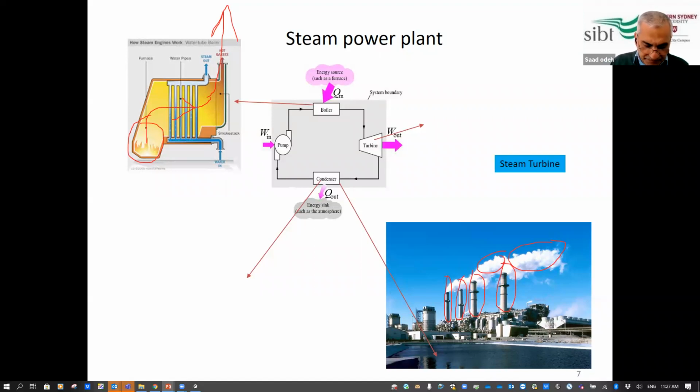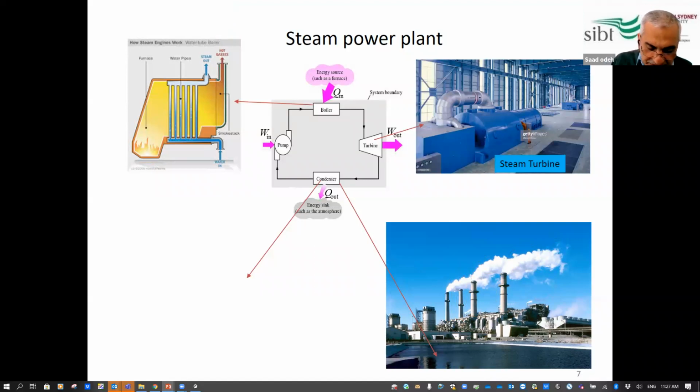So this is the first thing, we have the boiler, and after we generate the steam, we can send it to another device, which is the steam turbine. So this is how it looks in this figure. These are big steam turbines. Can you see this man next to it? These 2 workers next to the turbines, compared with the size of the turbine, they are huge components of the power plant.